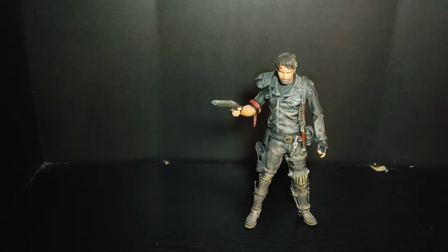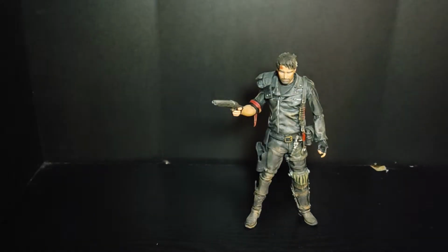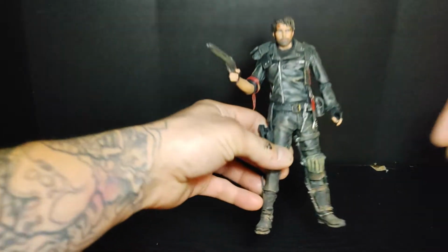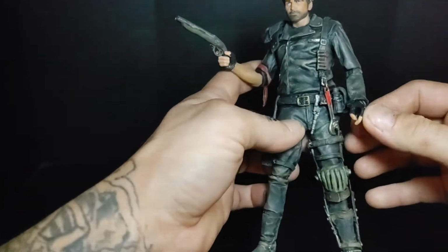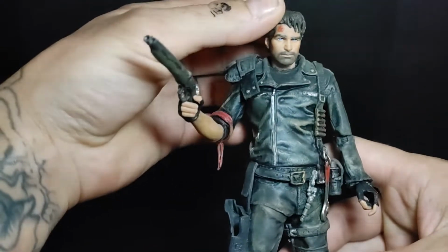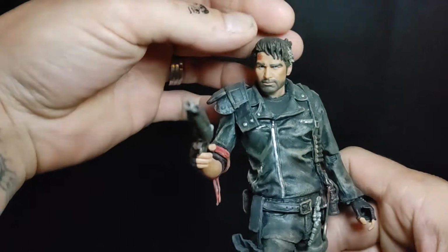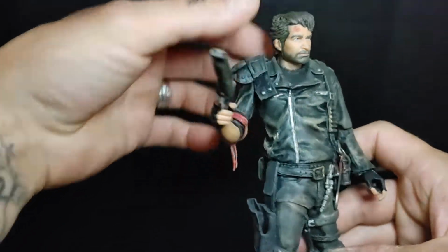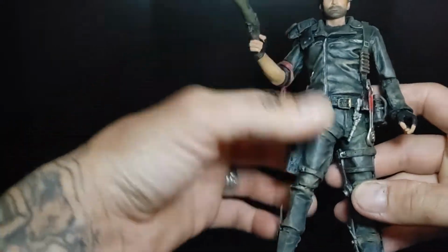I made this figure using the McFarlane Color Tops Negan from The Walking Dead. That's the base. But I brought in pieces from a NECA Toys Nathan Drake figure from Uncharted, and pieces from a Terminator figure. These were the Terminator boots, arm from the Nathan Drake, hands from the Terminator, and the head sculpt is Nathan Drake. But I did a hair sculpt on him to make it look like how Mel Gibson's hair was in that movie. One of my all-time favorites, the Road Warrior, and then did a beard paint job and everything.